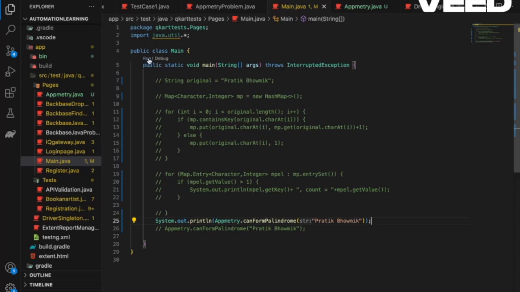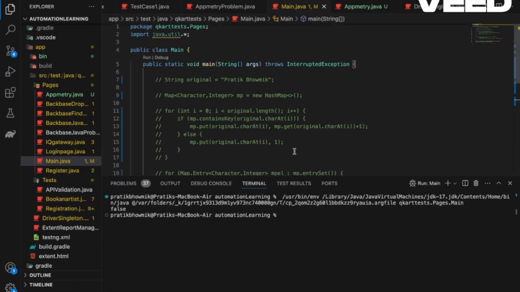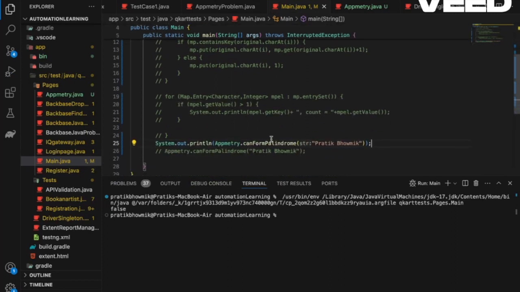Let's run this code and see what happens. As you can see, it is telling that it is false.